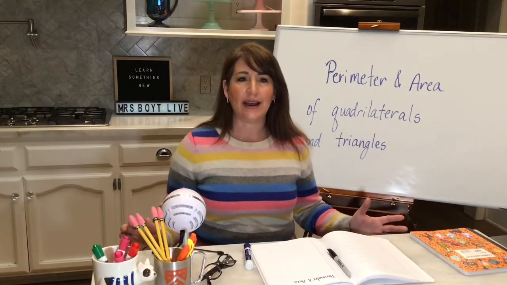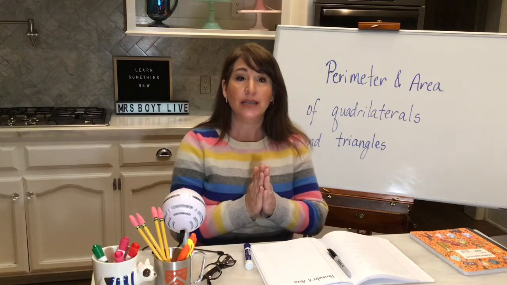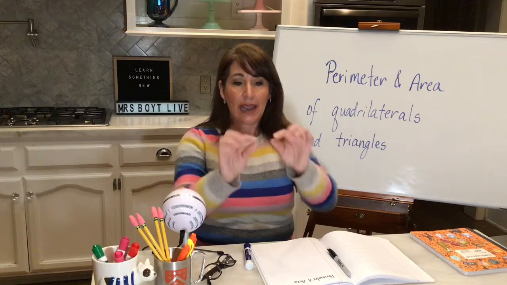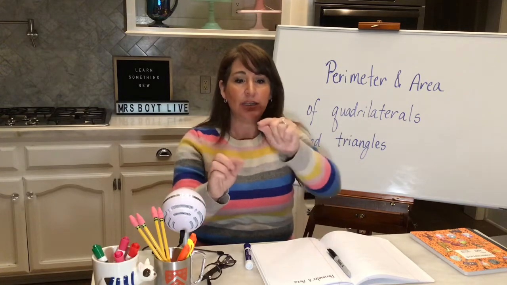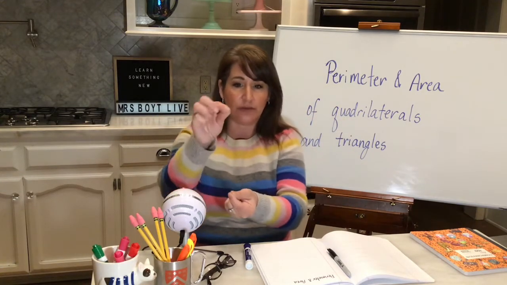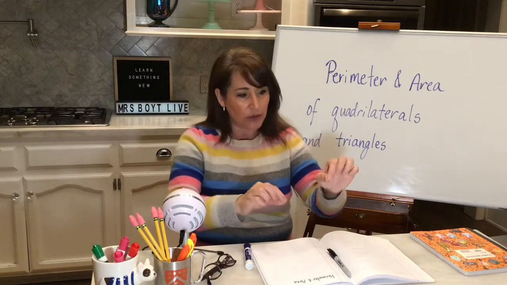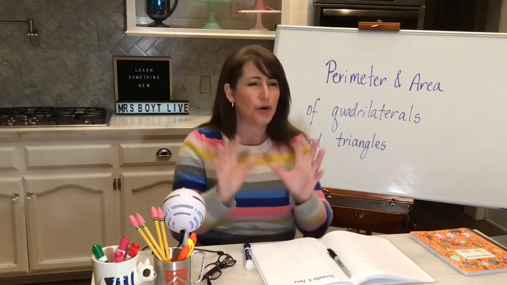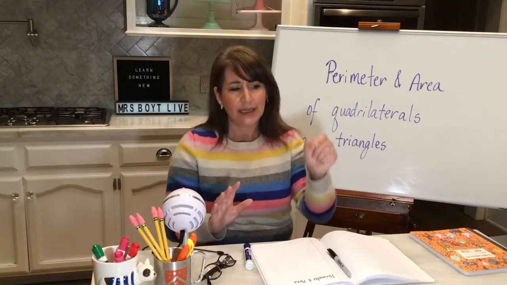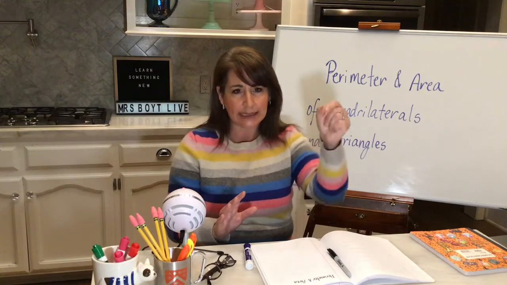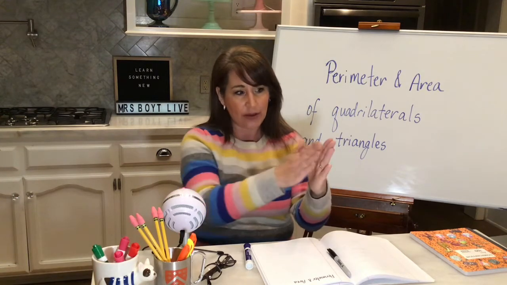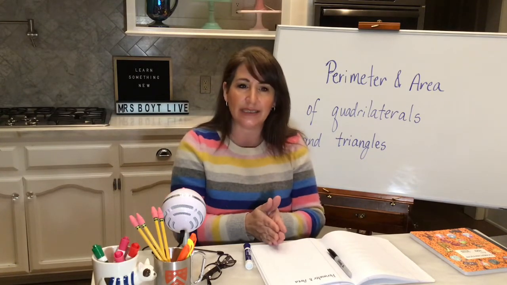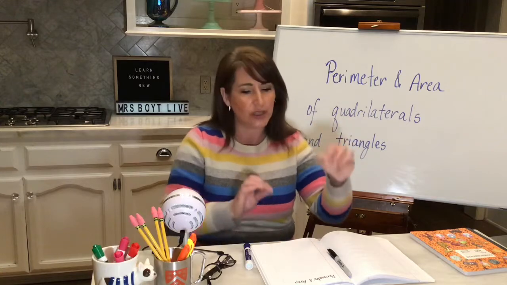Short lesson today. I just wanted to remind you that perimeter is the outer edge of the figure. So it's as if you took a string and you were seeing how much string you would need to outline the entire edge of the shape. You would add up all of those line segments together, and then you would have one. And sometimes, we try to trick you. We say, oh, this side is X. What do you think that side length is? Then you have to go across and see what that side length is. So that's as simple as perimeter is. Even when you give those unknowns, you can figure it out.